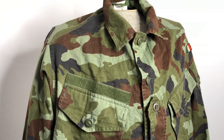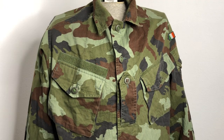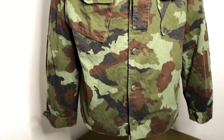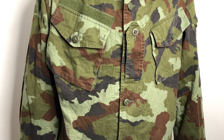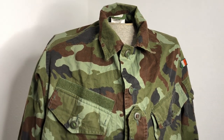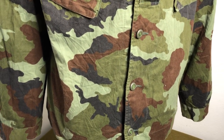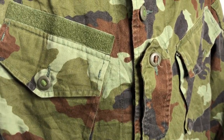Most of the people in the UK were DPM or now MTP, and the Irish military still wears their own design, which is actually pretty fascinating. I love this pattern — I really think it's cool. I just wish it was more available in the United States, especially in larger sizes. It's a Woodland variant, but it's got its own little flare on it, which is really interesting to me.